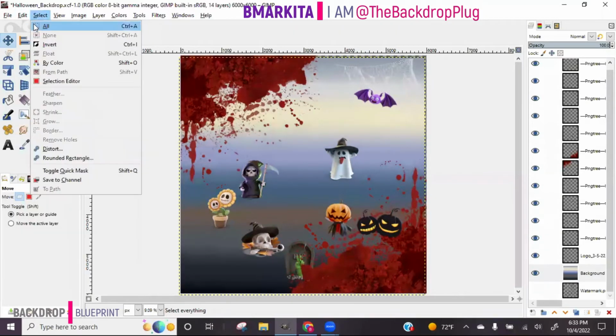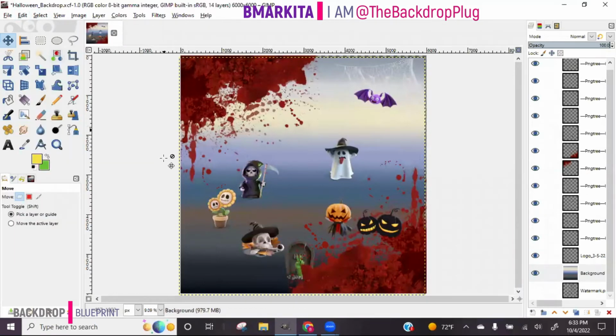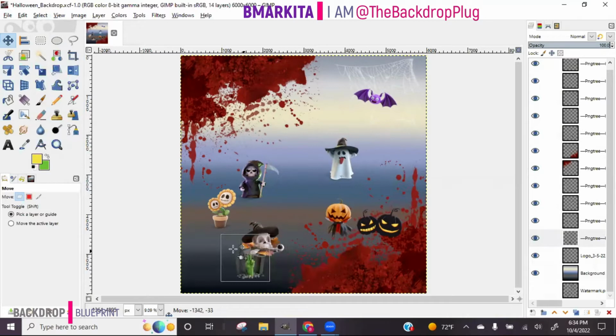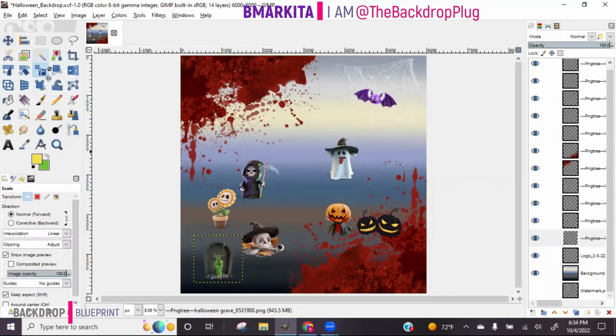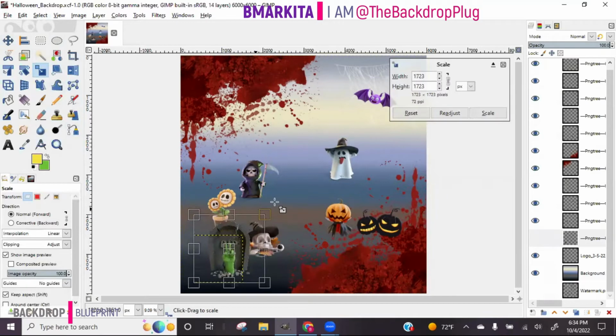And then I'm moving the background on accident. Let me undo. Edit, undo. And then we're going to move them around and scale them. So that's all I'm doing, literally moving everything around and scaling.